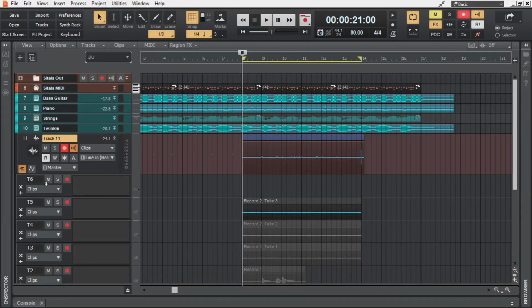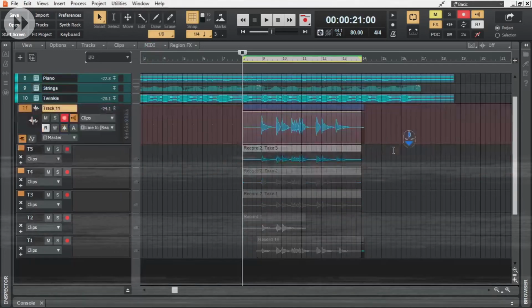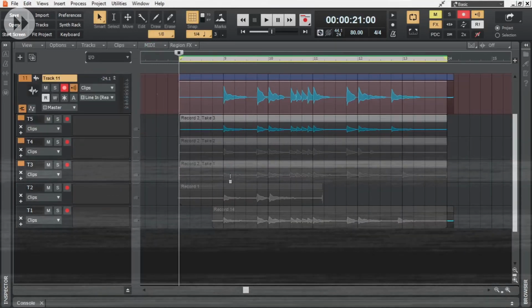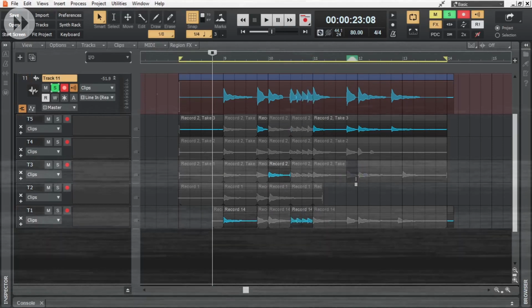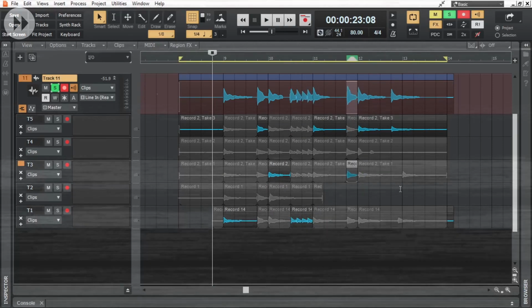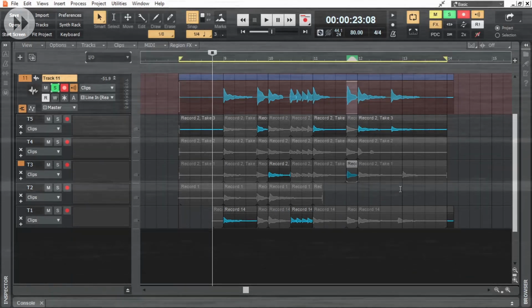Now let's get rid of this last take lane because nothing is recorded in it. So here we have the three take lanes in which we have something actually recorded. I'm going to select all of these new clips and then normalize them. Now from these takes, we can pick the one that sounds the most right. And just like that, we can composite the best portions of the different takes into one single clip.